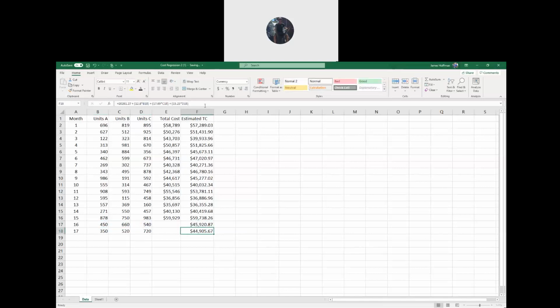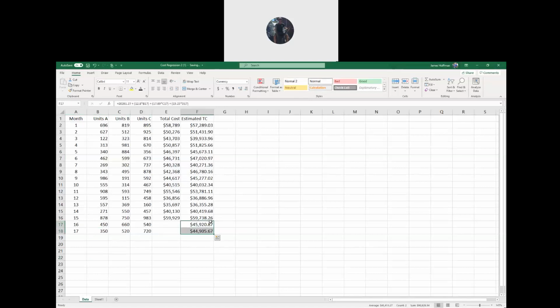And if we do produce this many units of A, B, and C in month 17, that's what we think total cost is. So we took our historical data, this part, we estimated how much each unit of A, B, and C costs on average and how that affects total costs. And then if we think we're going to produce this much of each of the different types of products, we can use that relationship, and these would be our estimated total costs.